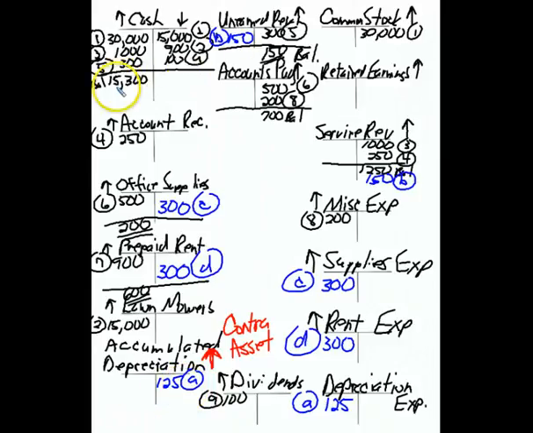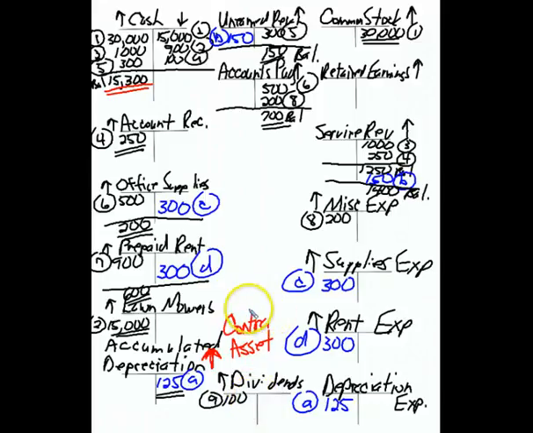Okay, so we have these ending balances, and I'm going to double rule them now. Cash, let me switch to black ink. Cash, accounts receivable, office supplies I've already double ruled. Same thing with prepaid rent. Lawnmower, $15,000, accumulated depreciation, $125. So we have these ending balances, $150, $700. Now over here, I'll go ahead and double rule common stock, and that's going to be the last one. Service revenue, I actually need to draw a line and arrive at its new balance, which is going to be $1,400. And I won't double rule it. So 1,400, and then all of these expenses and dividends only have one item.